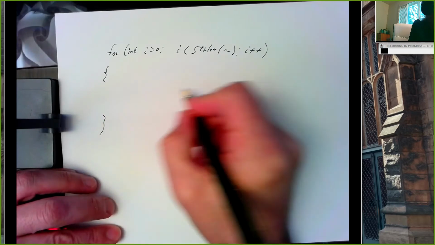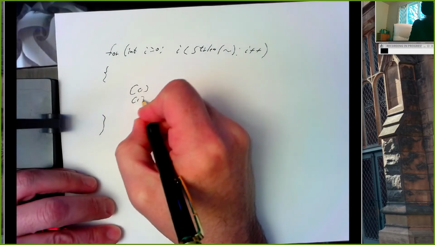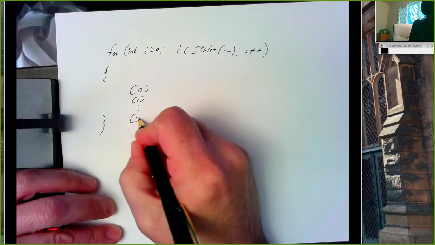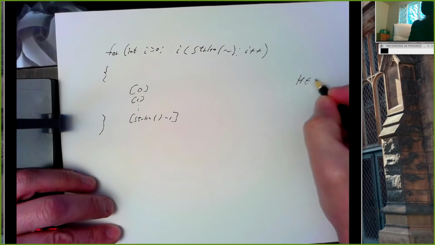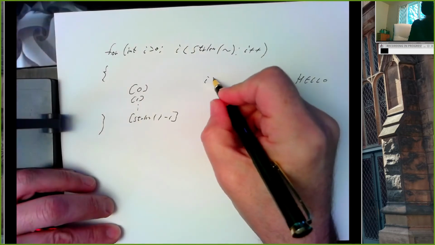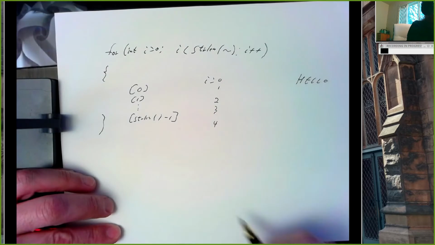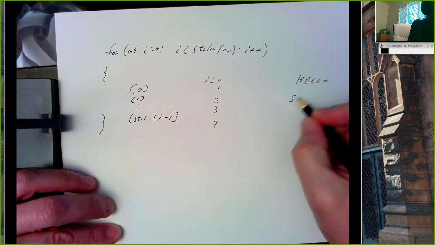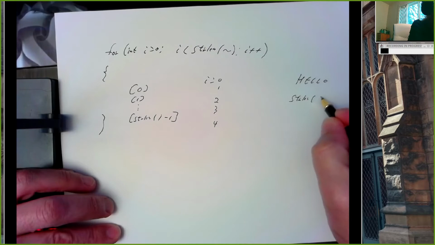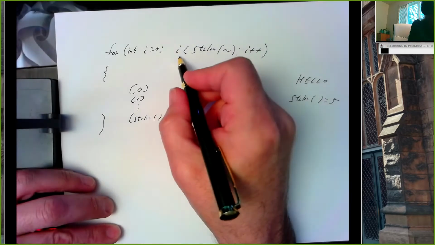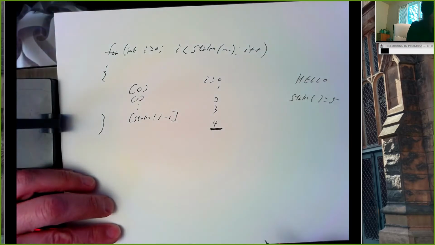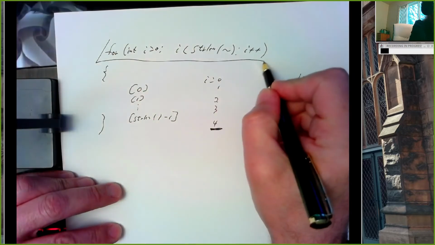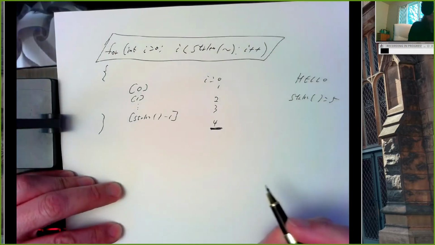And so this will go over element 0, element 1, all the way up to and including element string length minus 1. So if your string is hello, this would iterate for i equals 0, 1, 2, 3, and 4. If your string is hello, your string length is equal to 5. So if I say continue while i is less than string length, it will definitely do the iteration for i equals 4. It will not do it for i equals 5. And this is honestly the only way I've ever iterated over a string.